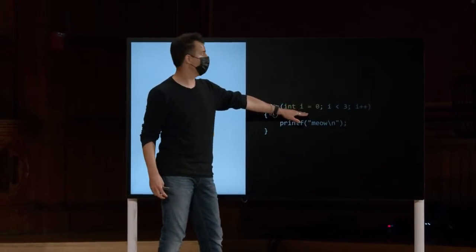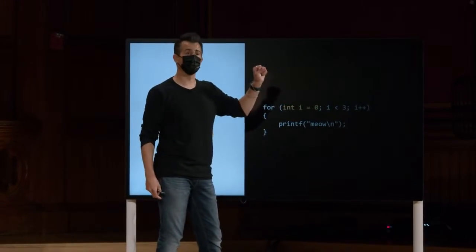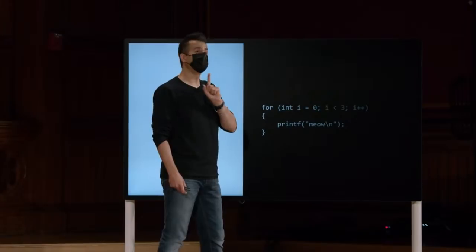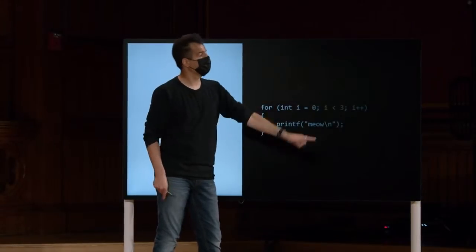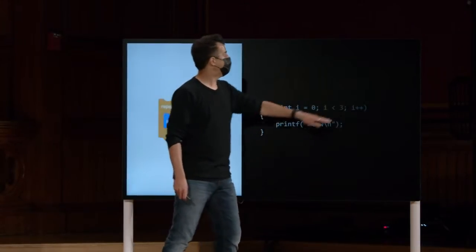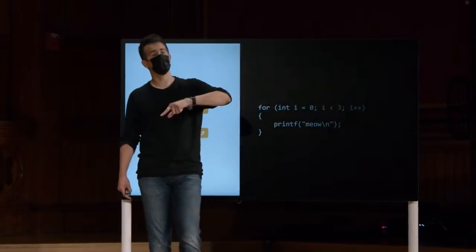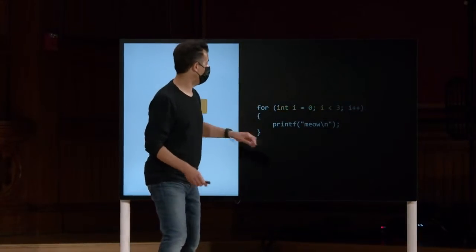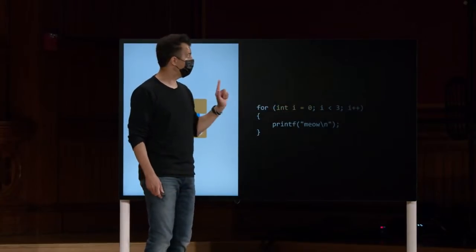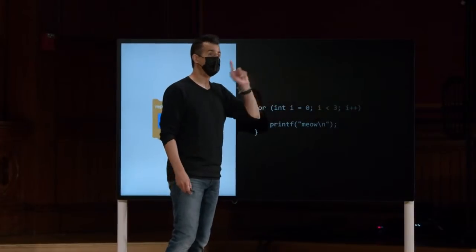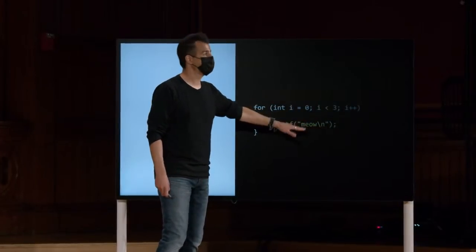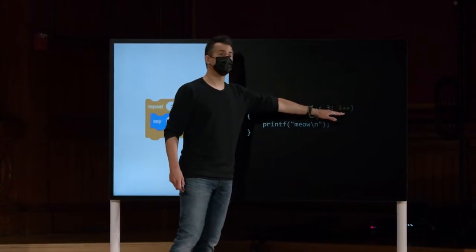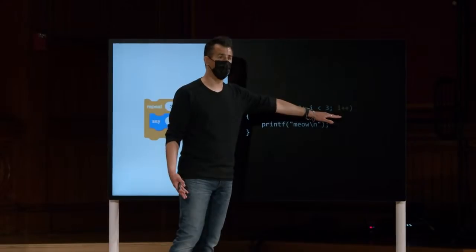The first thing, before the semicolons, initializes your variable: int i = 0. The next thing is the condition that's going to constantly get checked every cycle through this loop. And the last thing is what you do after each loop, which in this case is going to be count up. So again, if I rewind, we initialize i to 0. We then ask the question, is i less than 3? If so, execute what's inside of the loop. Then the computer does the update, incrementing i by 1.